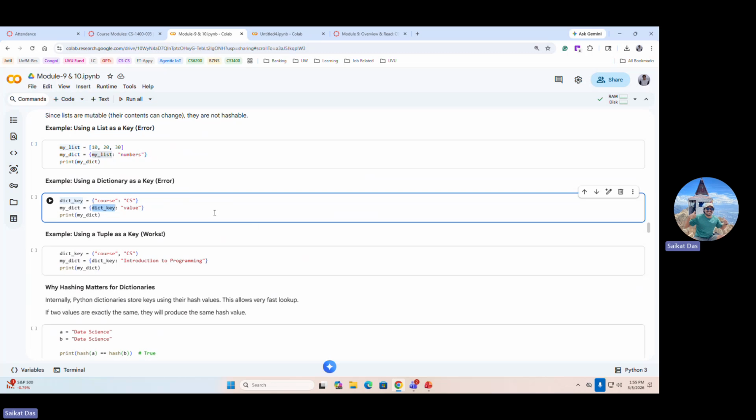It's because of the same reason. Dictionary is not hashable. Dictionary is not immutable. That means it is mutable. If anything is mutable, you cannot use it. Dictionary is mutable, list is mutable, some other data structures can be mutable that we cannot use. But if anything is not mutable, like immutable, only then we can use it. Like a string, some other data types, and then the tuple.